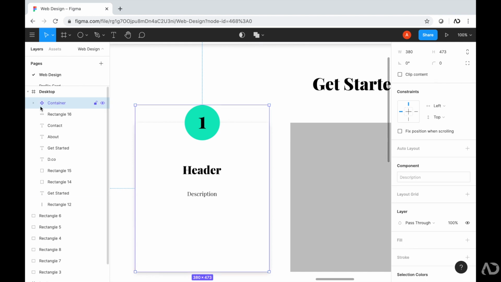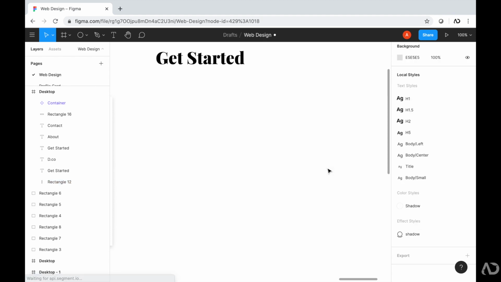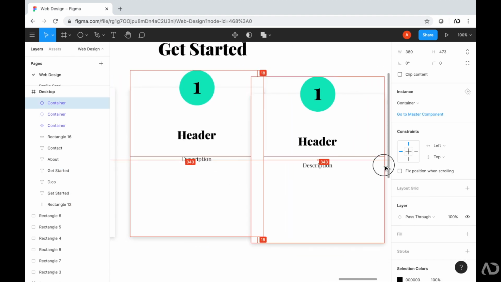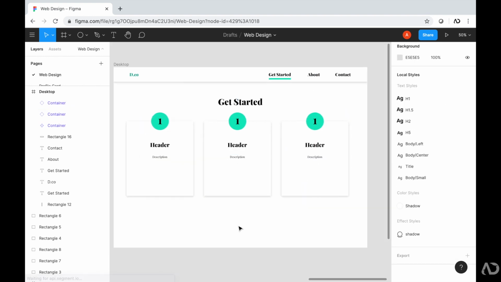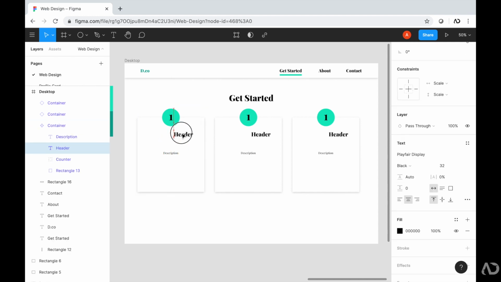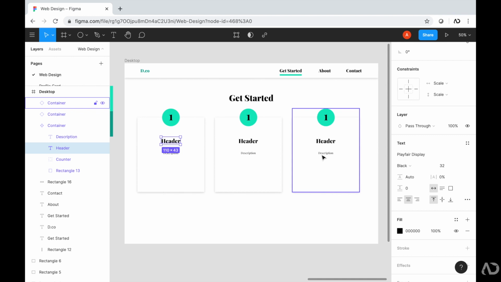So here when I click Create Component, now the style of the layer has changed, so it has become a component. And I can get rid of these wireframes that we created, and I'm going to take each one and copy and paste it. So these two are now instances of that master component. So if I were to go in here and move this header, then it would move on all the other elements as well. That's because these two components are actually referencing this master component.